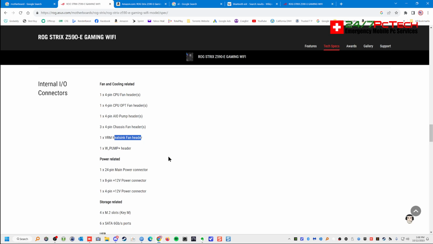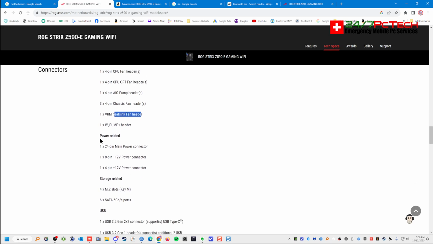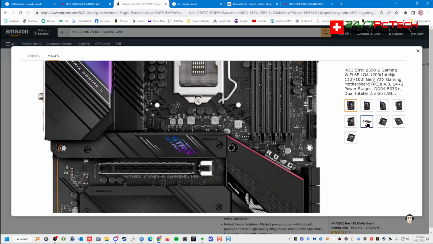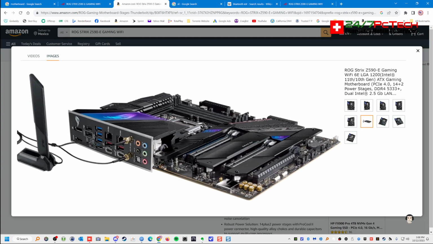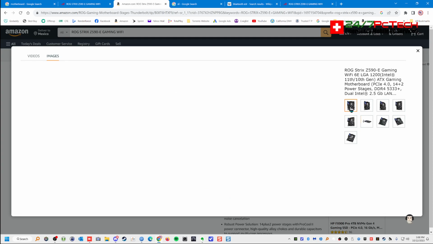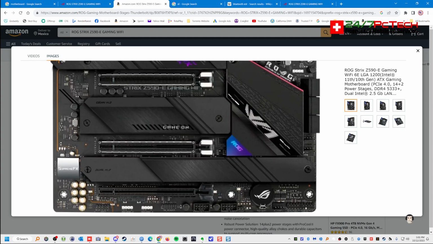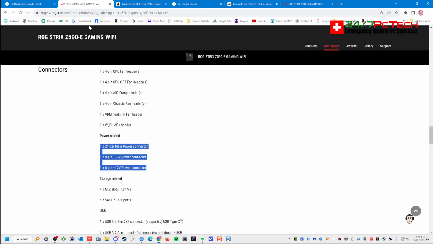Okay. So storage. So power related, main power connection. Yeah, those are the connections. So these right here are these. See these right here at the edge? It's where you connect the case to. You connect the case to that. Let me go on the very bottom. See these right here? All these on the bottom in the corner. Yes. That's the I/O to connect all these connectors. Power connection, main power connection.